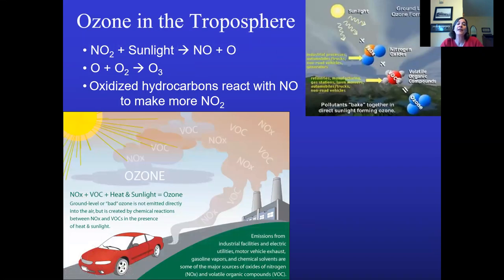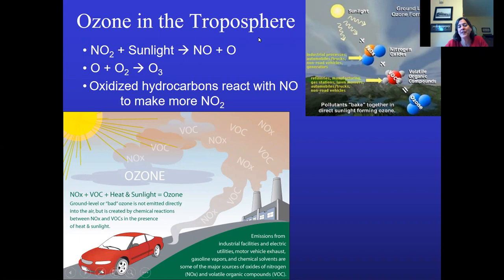Vehicles and factory plants put out nitrogen dioxide and also VOCs — volatile organic compounds. These react with sunlight, which breaks apart the nitrogen dioxide, producing a free oxygen radical. Oxygen by itself is highly reactive and won't stay that way — it can react with O2 to make O3, which is ozone. O3 is very damaging if you inhale it because it's not a stable molecule. When you inhale it, the O3 breaks back into O and O2, and that free radical can react with things in your lungs and cause serious respiratory damage.